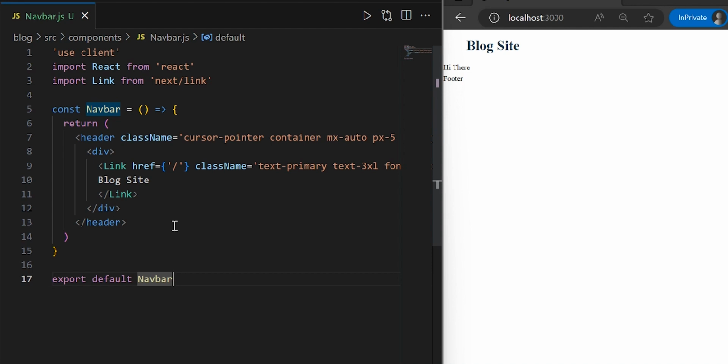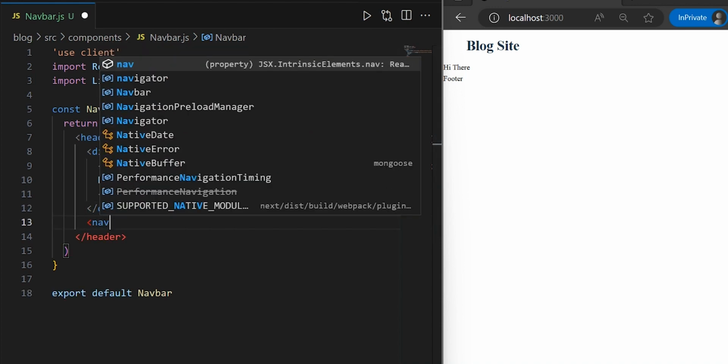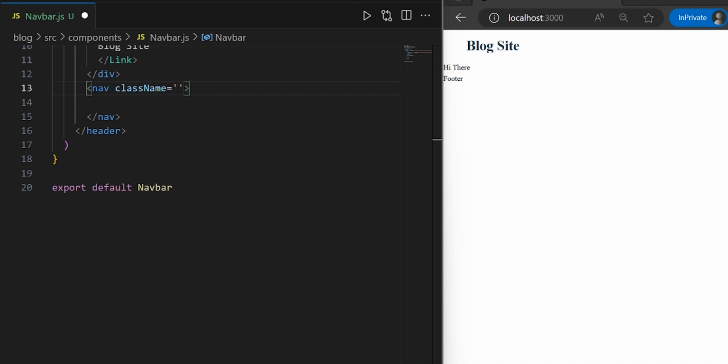So I'm not going to worry about adding in the nav bar, the mobile menu in this video. But I do want to go ahead and set up the nav bar and the right side of the nav bar. So under the div here, let's go ahead and type in the HTML tag of nav. We're going to go ahead and add the styling for the nav bar in a responsive way, but we're not going to work on the responsiveness just yet.